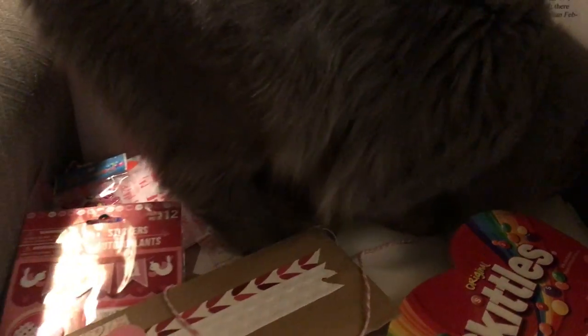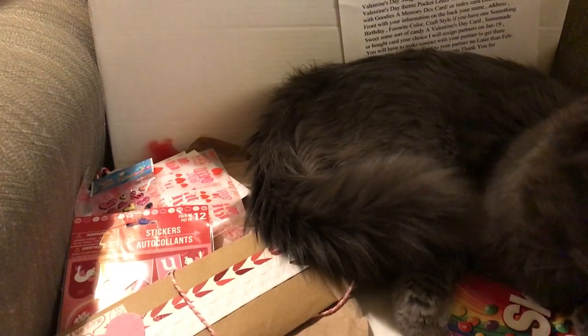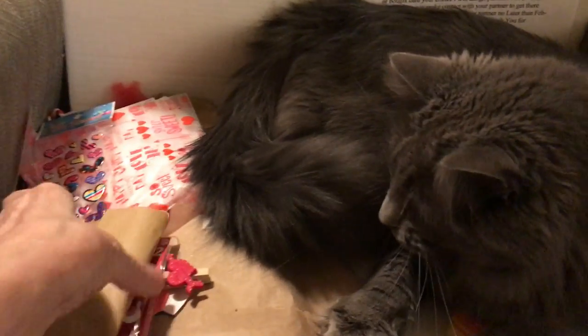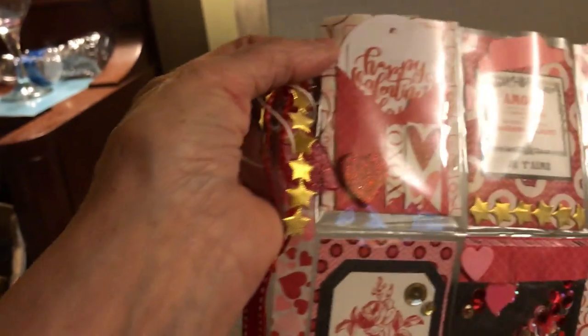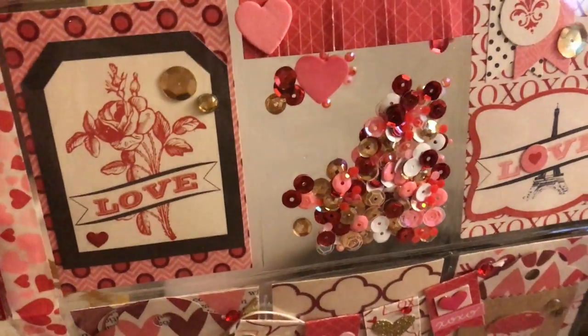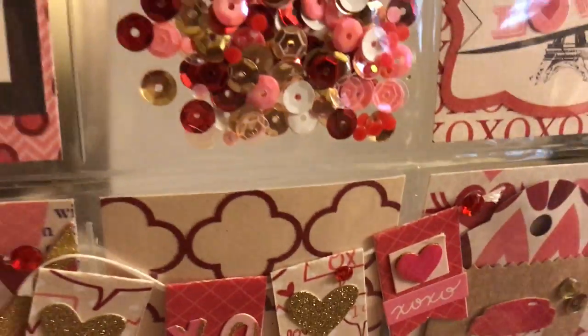Here is the pocket letter — I already opened this. I have a little friend helping me here; he saw that spring! It's all wrapped up very pretty in this envelope with some washi tape. This was my first swap, so the pocket letter I sent her was my very first one, and I didn't know about including little dangles on the side — but they're on hers, so that's a great plan. She has sequins in there, there's even a little pocket in this tag, and a banner across the front. This is just the cutest ever — there's also fringe on this pocket.